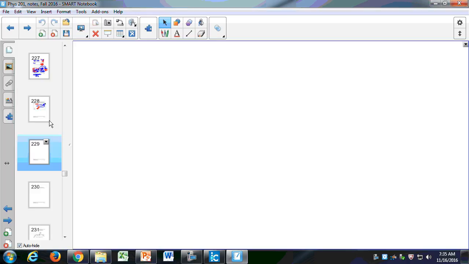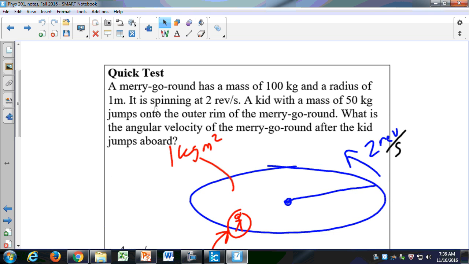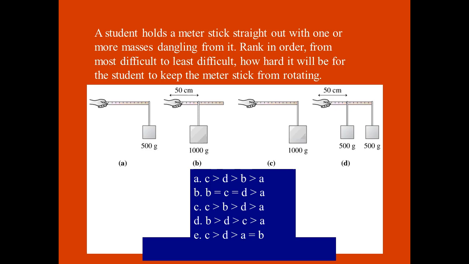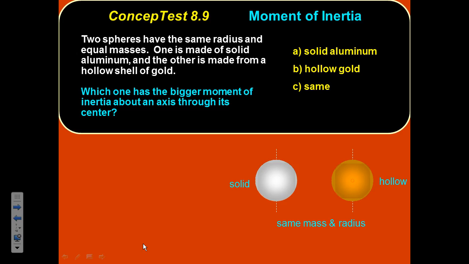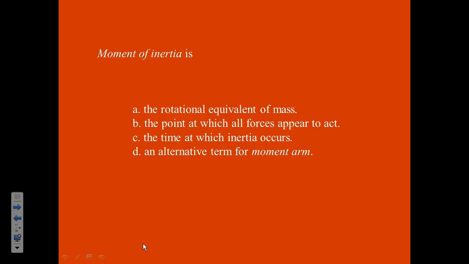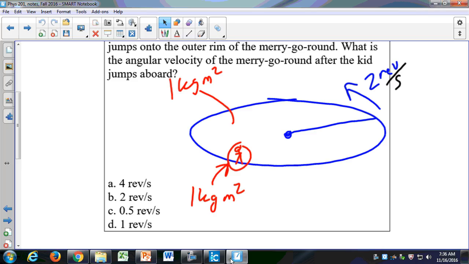Wait, did we cover momentum? We did cover momentum, right? Angular momentum? Okay, so let's just do that last question then. I didn't realize we got so far. We did this one, right? Did this one? No? Alright, let's try this one out. Oh shoot. Let me pull up my clip and paste.